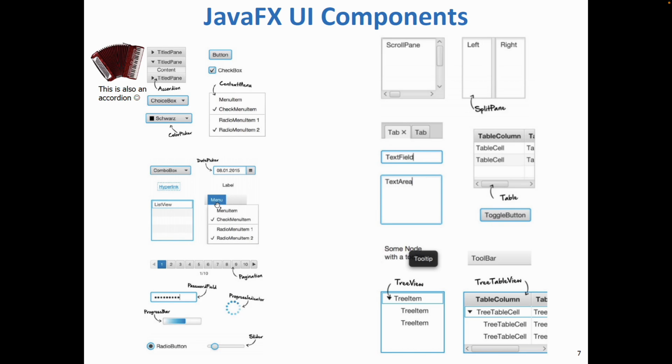The menu bar that appears at the top of the program that you see. The list views, the pagination, so that the user does not have to scroll down; you might have put more pages. Password fields: when you type, it will automatically hide what you type, so you can use it for the login pages. The progress bar, if you want to show the status of an application, or if the user will wait, but you want to show them, okay, the progress is still going on, so you can use this progress indicator.